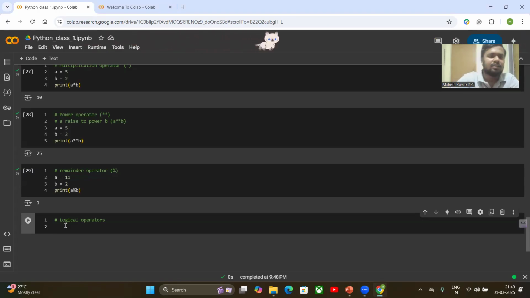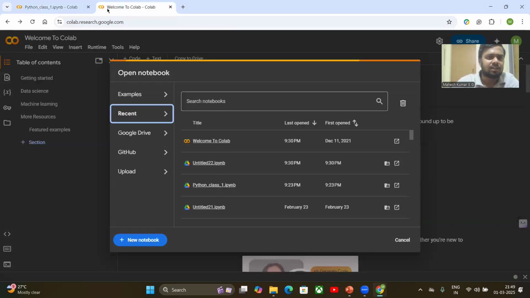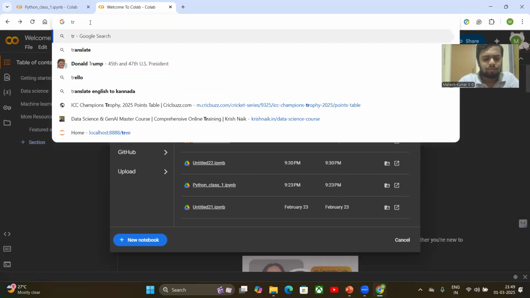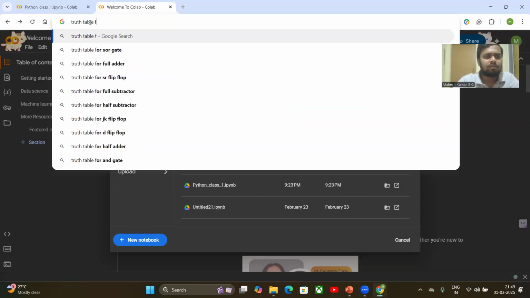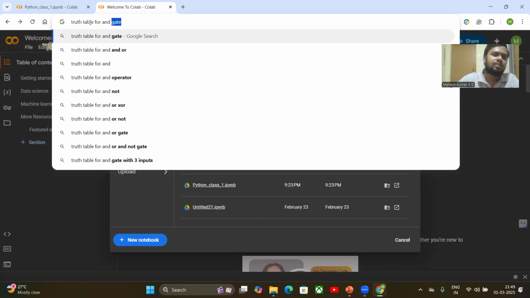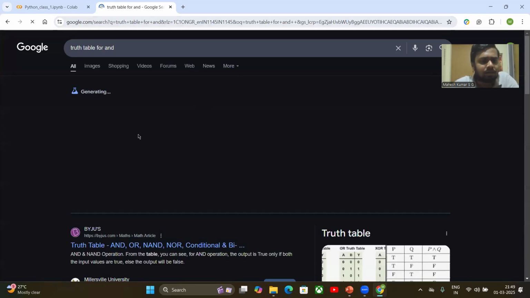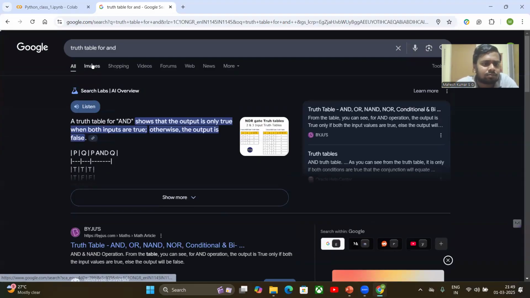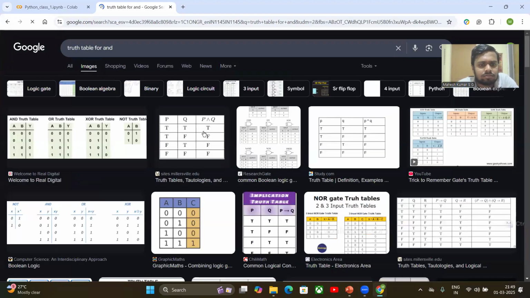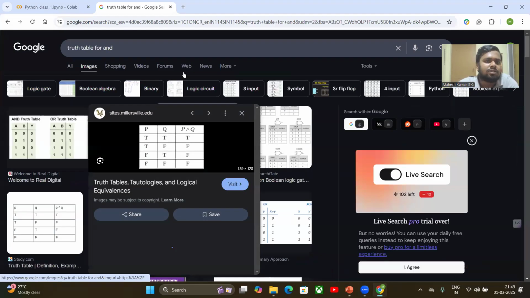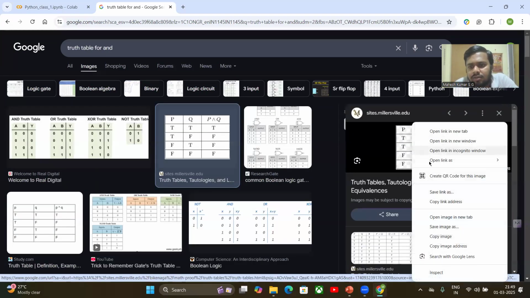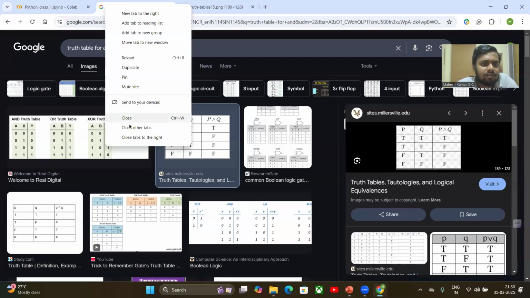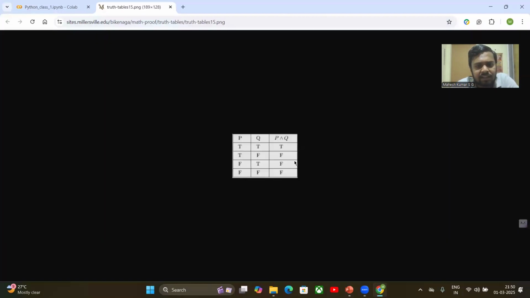Let's say before that, let's put a table for it. So the first operator we will have is the AND gate.